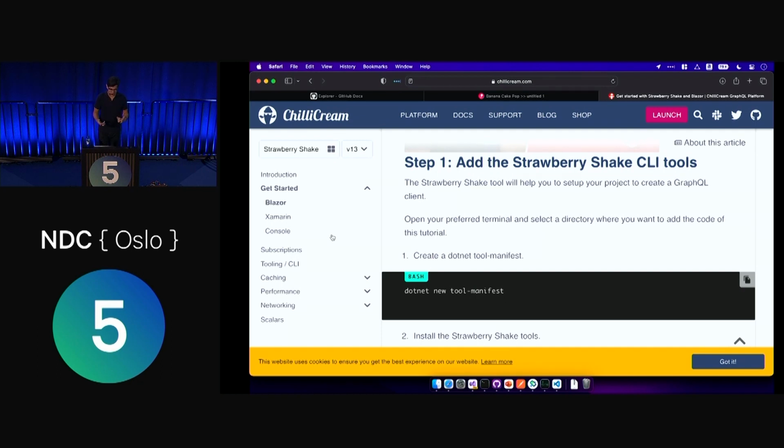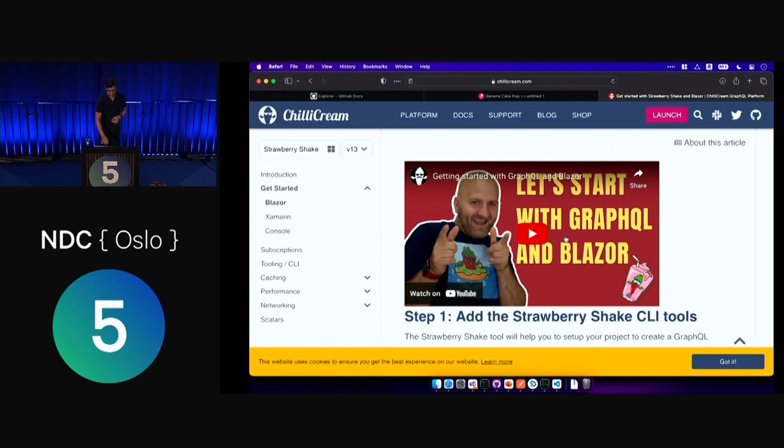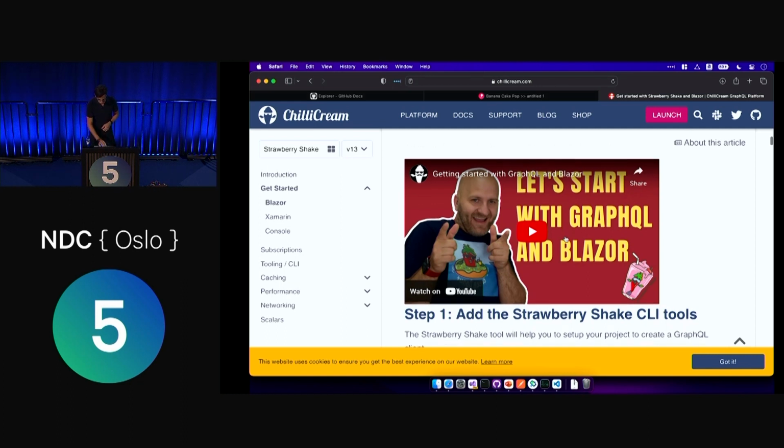MAUI's still in preview. I've actually been working with this guy, Michael Stabe. You might see him around. He's given some talks. He's the really smart guy that writes all these source generators, that knows how to do all the pass-by reference and unsafe code. So if you ever want to meet a really, really smart guy, look out for Michael Stabe or go see his talks. He'll be around.